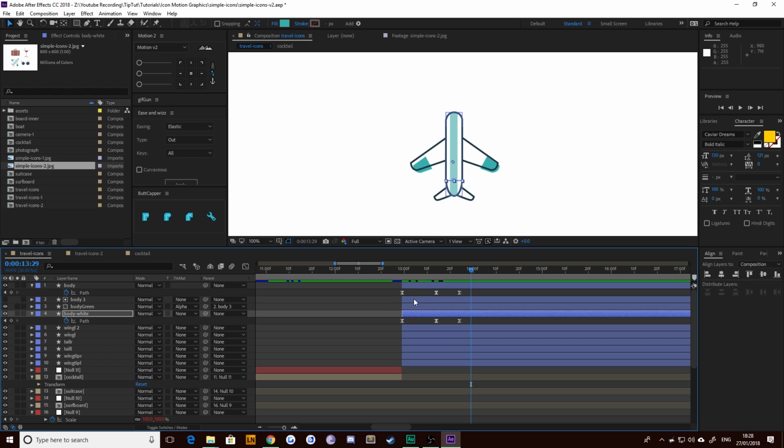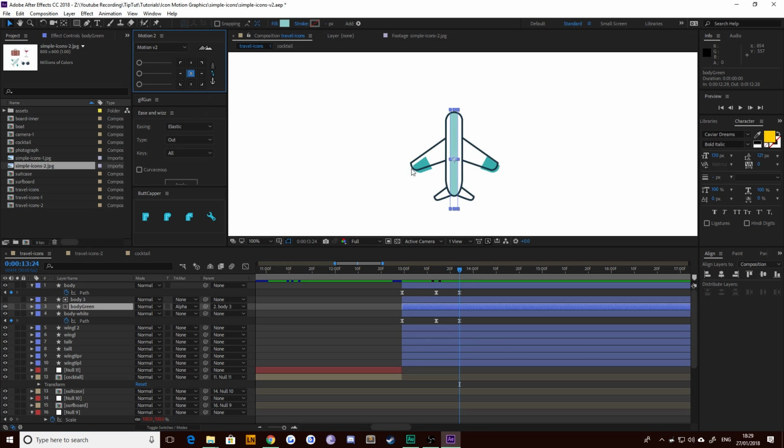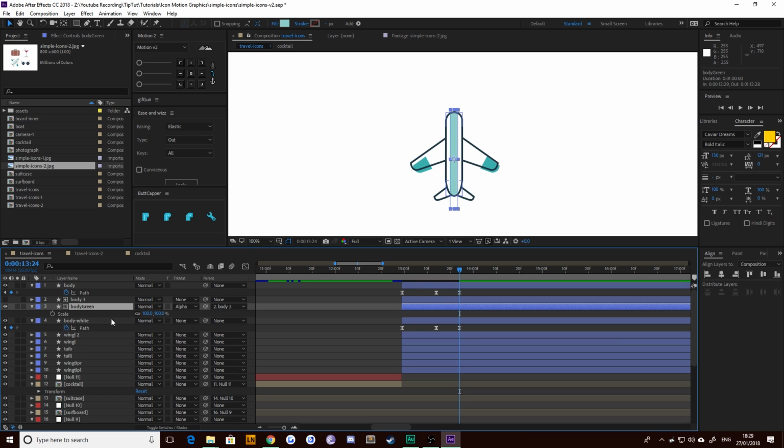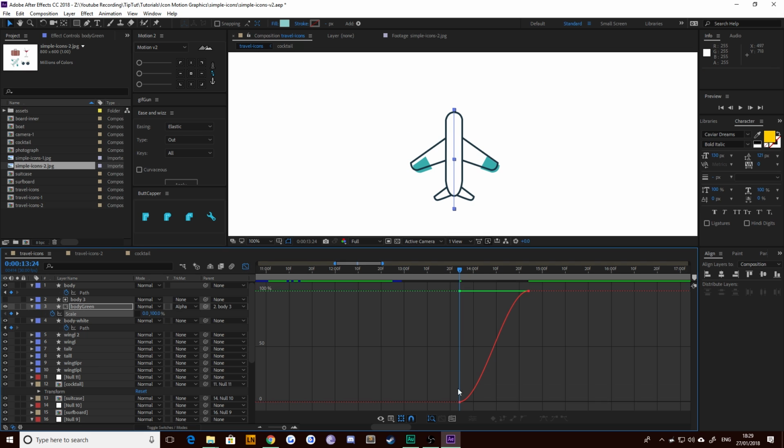You can leave the rest of those alone because we don't want this green stripe to start animating in until that's stopped. So what we can do is go to the last keyframe of that path, take our body green, make sure that line is in the center, hit scale, maybe give it 30 frames, sorry. Add a second keyframe after 30 frames, go back to the first one, unlink the width and height scale and turn the width down to 0.